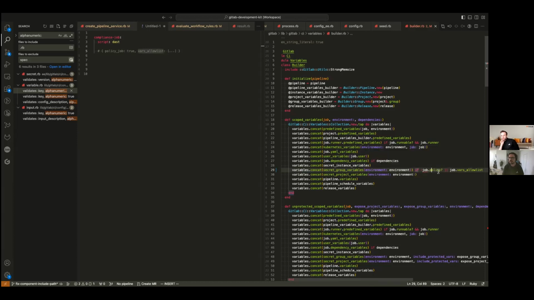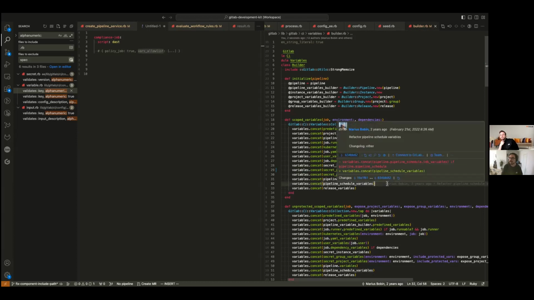So if the job is not a policy, we'll add it, or if it's a policy and has a parsed allow list, then we do this. Of course we have to do some allow list checks here, and the same will be for this one. And probably even pipeline schedule variables, any user defined variables.